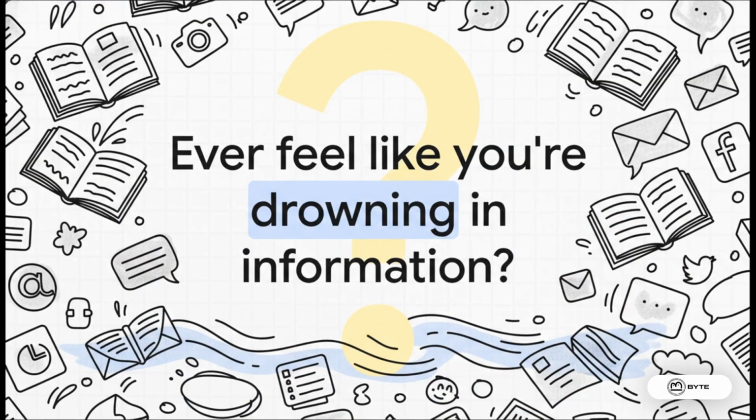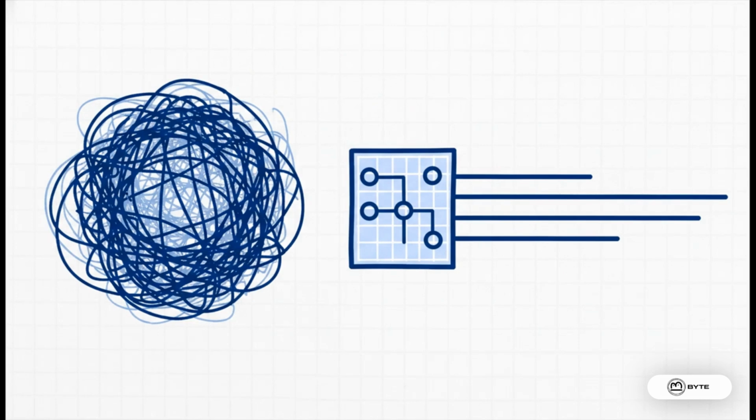Okay, let's just jump right in. Does this sound familiar to you? You're just swamped with articles, data, messages from work, social media. It feels like a constant flood, right? It's so easy to feel completely overwhelmed, like you're not really grasping any of it. But what if there's a way to cut through all that noise?